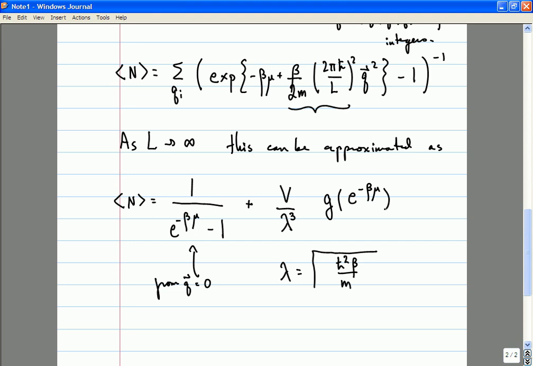So it involves e to the minus beta mu because of this e to the minus beta mu here. And, in fact, if I just choose to put a factor of 2 pi there, then g is a rather famous function. Not a famous function, but only a rather famous function, known as the polygamma. Okay.